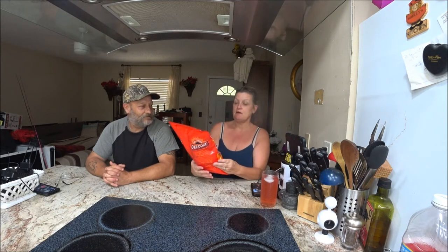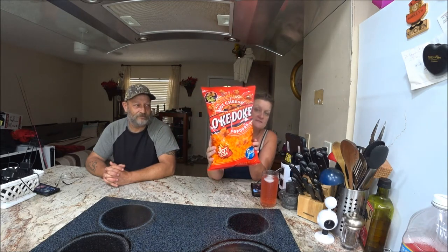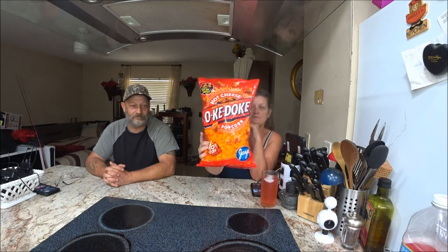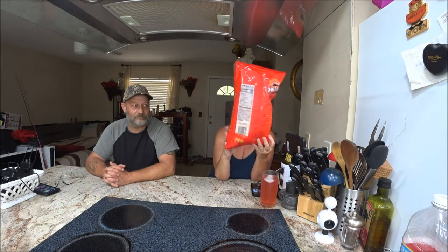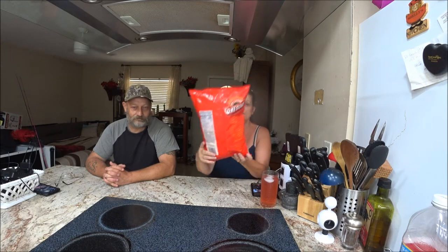A review on this hot cheese popcorn by O-KE-Doke. So we're going to see how good it is, and hopefully it'll taste pretty good. And I'll show you the ingredients on the back right here so you can see real quick. All right, so stay tuned.